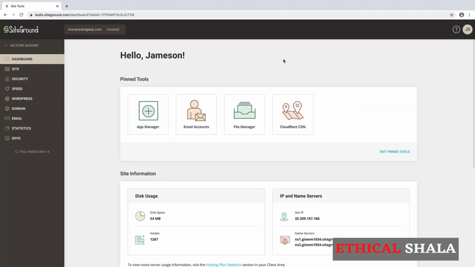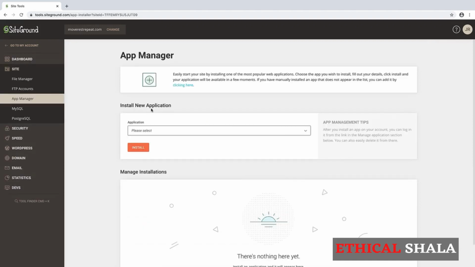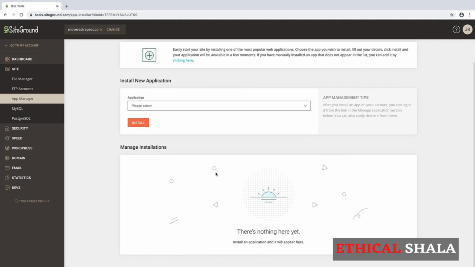Now, if you watched the hosting setup video all the way through, we'll need to quickly undo just a few things to prep our server for our local upload. First, let's click on App Manager to make sure that SiteGround hasn't installed WordPress on its own. Again, if you watched the setup video and installed WordPress, that's not a big deal. You'll see it down here under Installations.